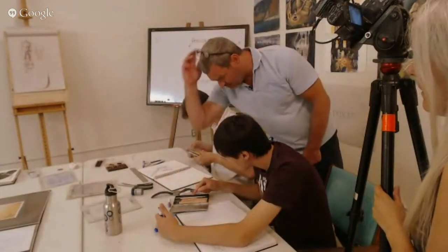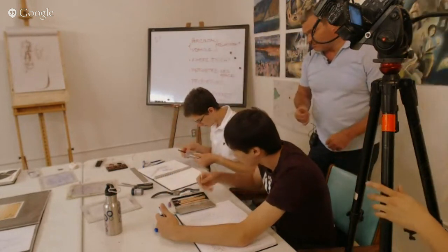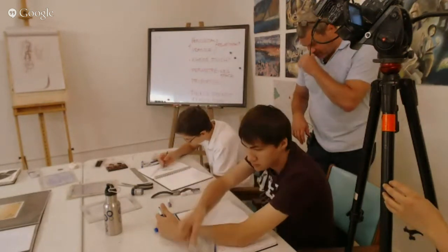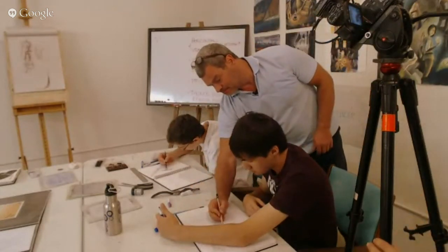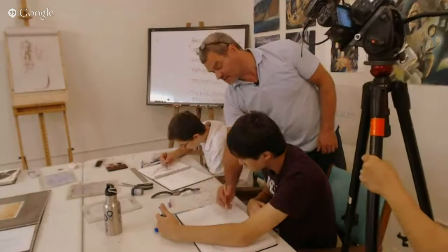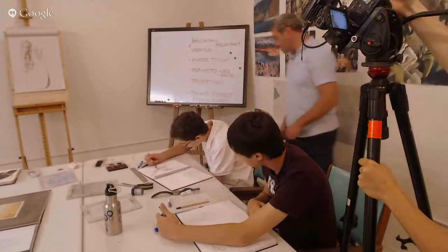What do you have there, 6B? Yeah, 6B, 8B. Take out your 8. Yeah, 8, 9B. Better pencil for darks, that's the value. You see here? Oh, that's awesome. You don't get the smudginess of a charcoal, but you get the density that you need. And that's why you have a range of pencils. They're meant to be used for those reasons.